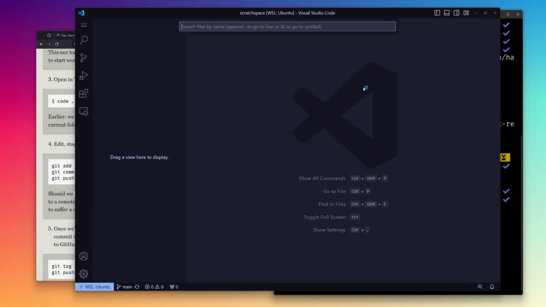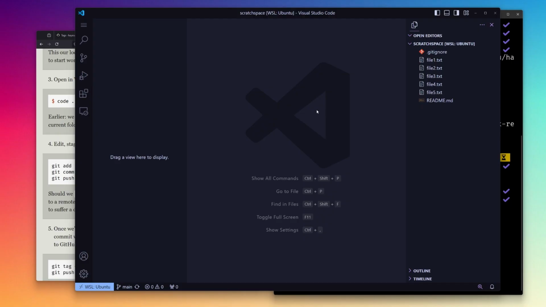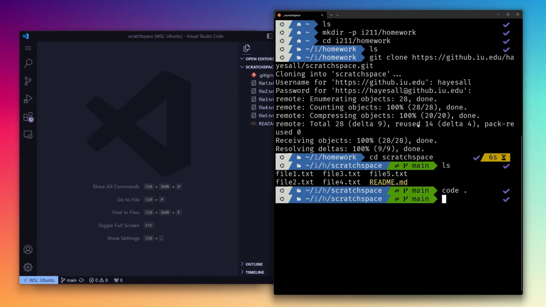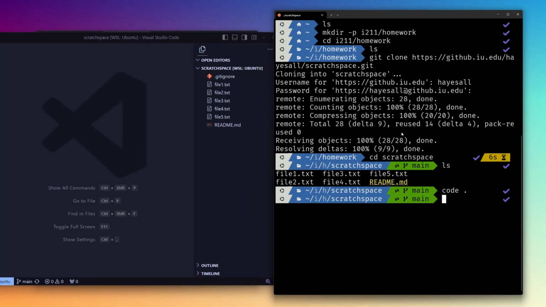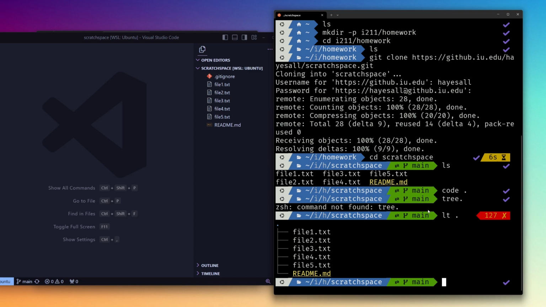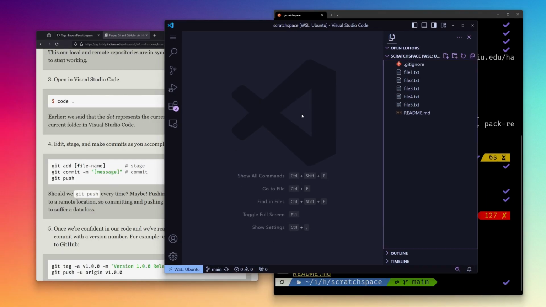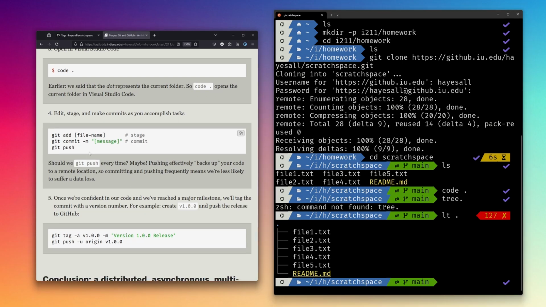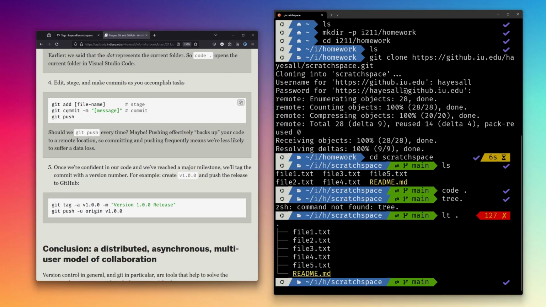So Visual Studio Code contains all of our files, but now it is mirrored such that the file system on our computer is pretty much exactly the one that we see out here. The next couple steps are we're going to go through that add, commit, push workflow.